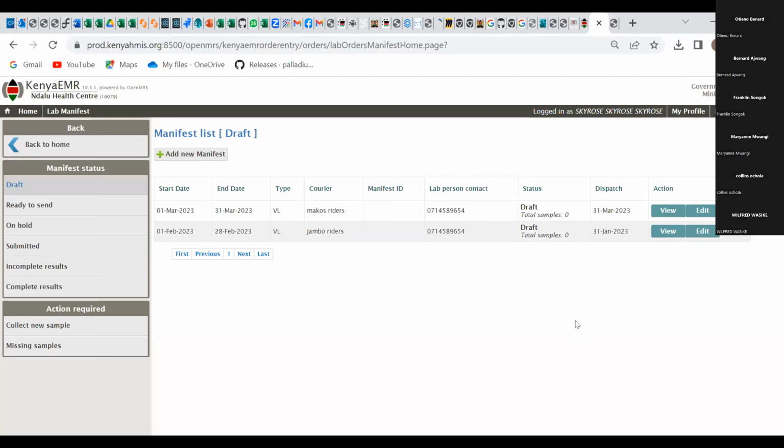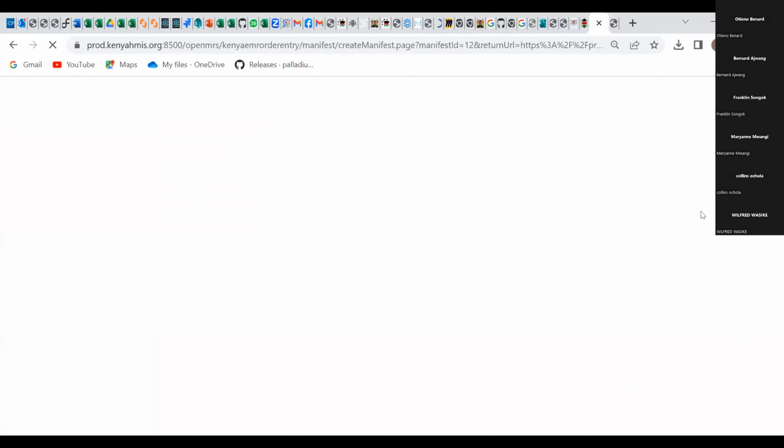Now, among the things that you can do for this particular manifest are under the action tab, where we can edit this manifest. If you select edit, it just takes you back to the form where we were filling or creating the manifest.